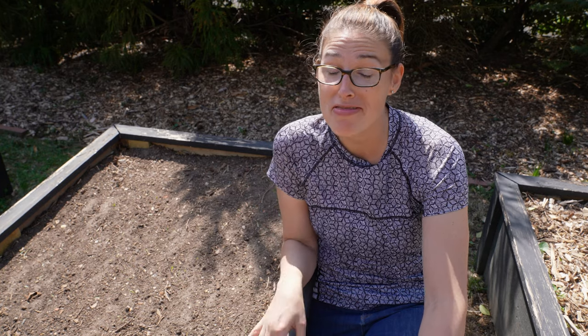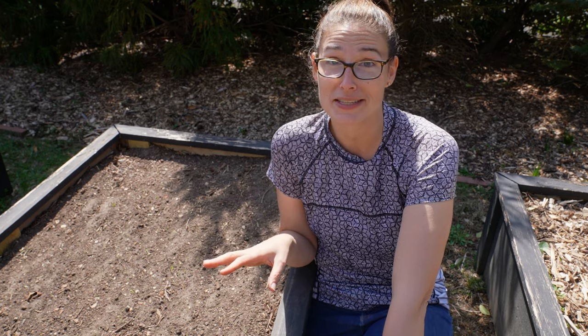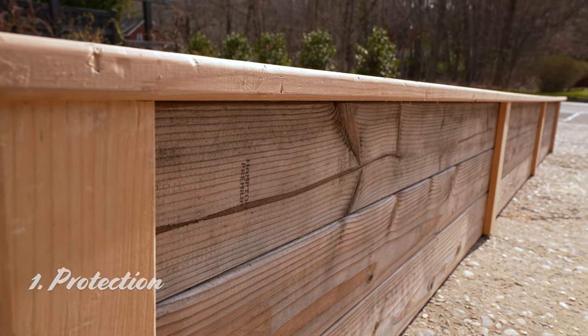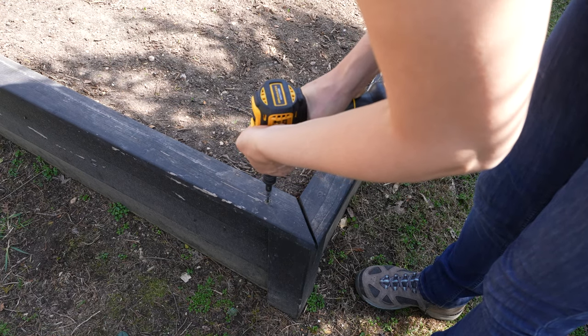Now, you guys know I love my garden bling, so you might think that these top railings are just for looks, but they actually have a whole bunch of purposes. One, it protects the top edge of the sidewalls from the elements. Two, they're much easier to replace than the walls when they do wear out, which means your bed is going to last a lot longer.